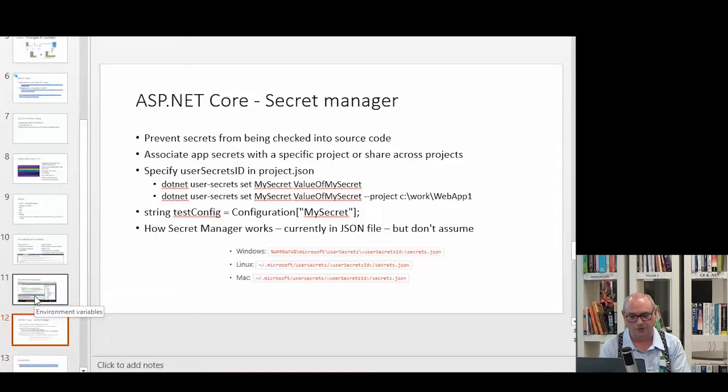You specify a user secrets ID in your project.json, which is the new configuration file format in .NET Core, and you get it by accessing a configuration variable. Currently it's in a JSON file on Windows, Linux and Mac in those locations. But that's just for your information, so you don't depend on that, because eventually that will go away and be something really secret.